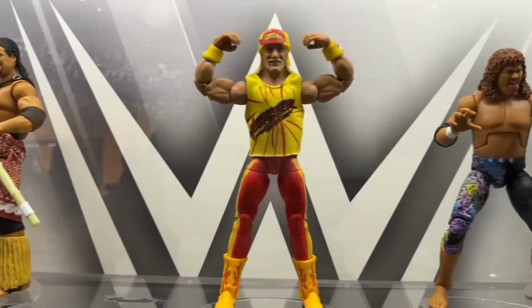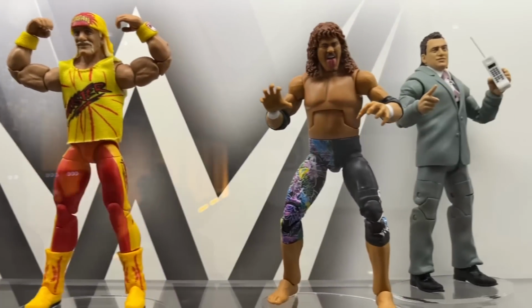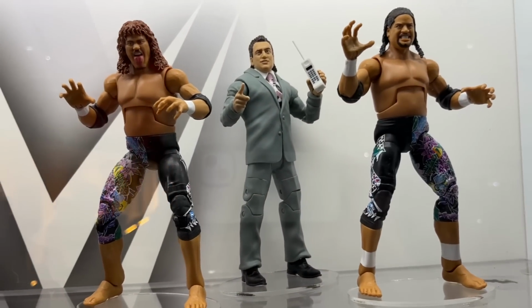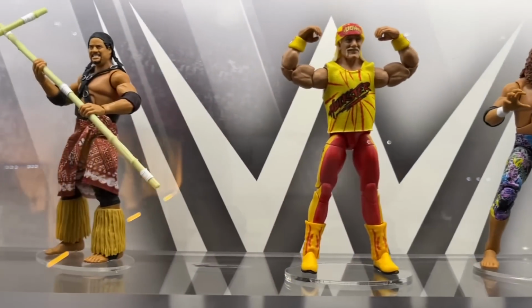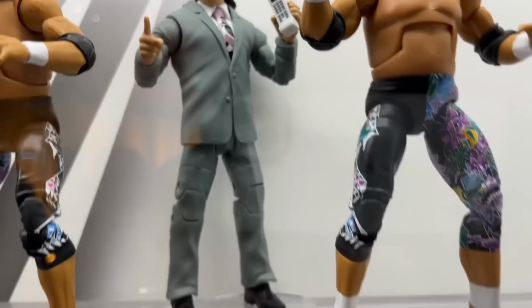Of course, these are coming soon. I mean, I would bet my bottom dollar. The Ultimate Edition Bret Hart was actually found today, so I bet these are coming soon. They just did a Target reset. Guarantee these will be hitting any week now, from Mattel, obviously. So I'm looking forward to these. Really looking forward to the Paulie Dangerously with the suit. Put some different guys in there.